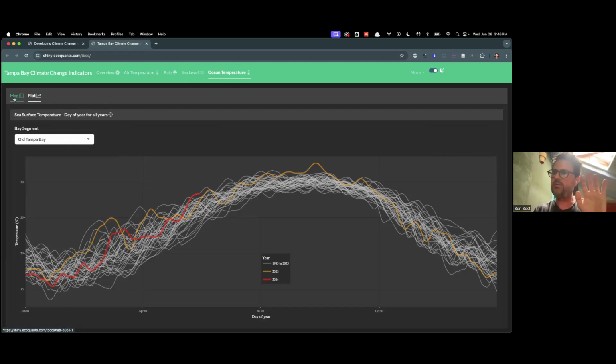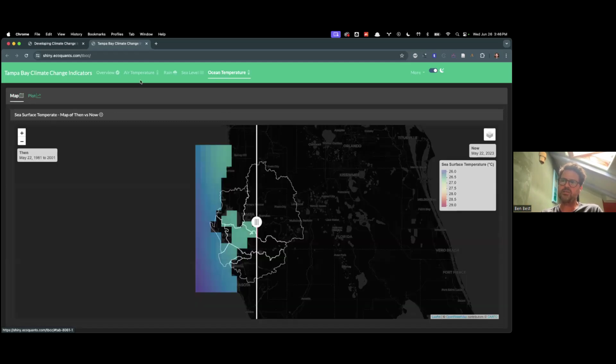So we had a map of air temperature and a plot that we were trying to look at, and I hit an error. It is the same graphic as this, but just the underlying data is different. So apologies for that little hiccup. But if we average all the pixels within a given bay segment, then we could see this. And so the ocean temperature is the same as air temperature, but it's using that NOAA Coral Temp data set instead of the PRISM data set. We see this slider here.